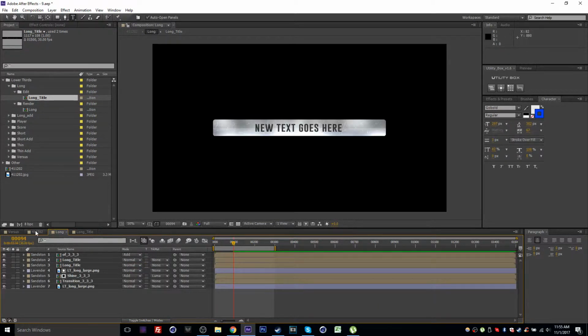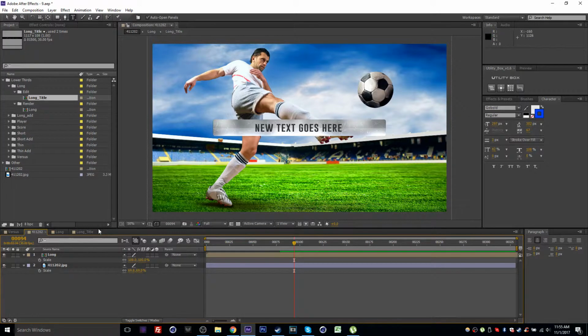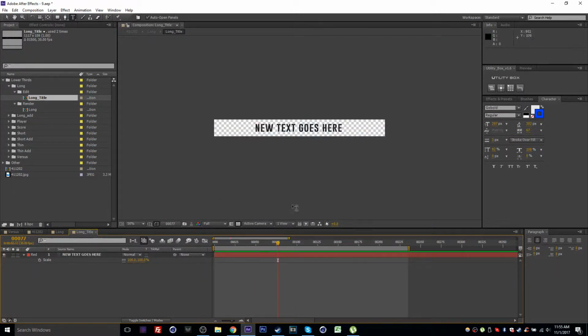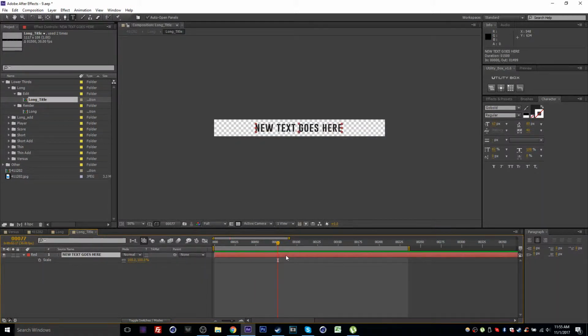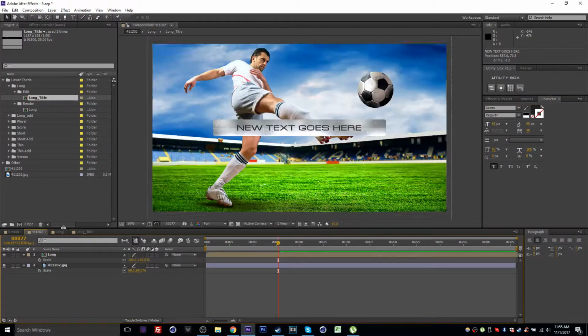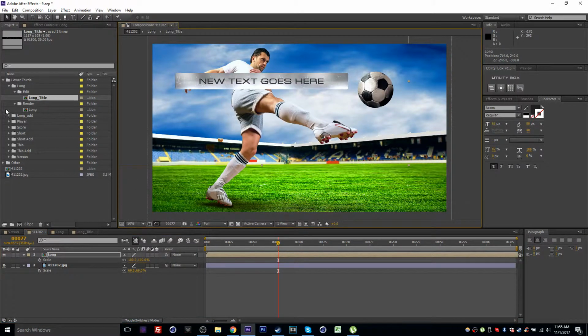Back inside my comp, you can see this updating here. Of course, you can use whatever title font you want. You can format the text however you want, and this will update in the composition. So this is a long one. Let's move this to the side.